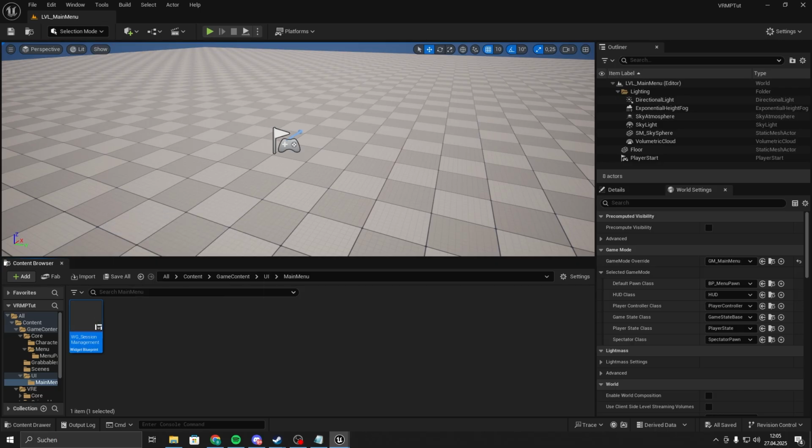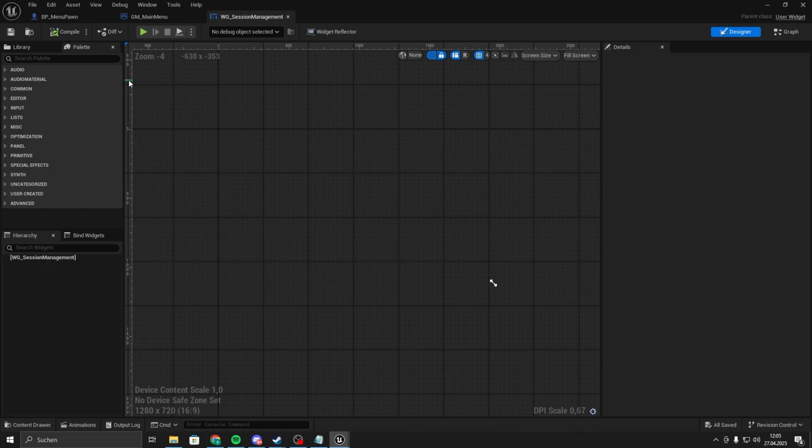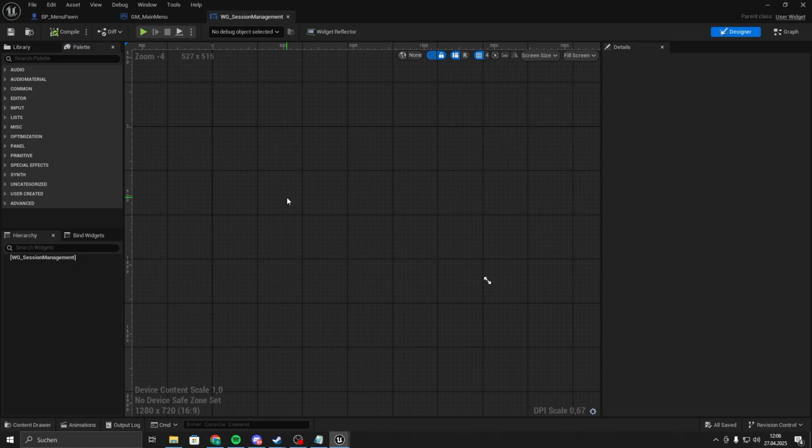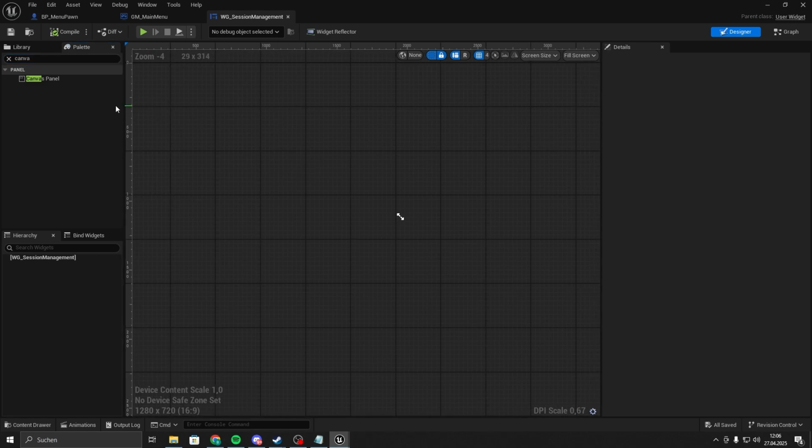I will have no friend list of Steam over there. I will not manage invites yet. I will only create a create session button and a join session button, which will be perfectly enough for playtesting, because if you send a finished build of the game to your friend and your friend hits create and you hit join afterwards, it will only find the session of your friend and join into that. If you want a more advanced main menu with, for example, Steam friend lists, etc., just leave a comment and I'll make a tutorial on that.